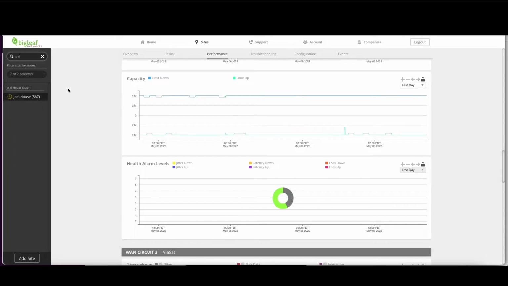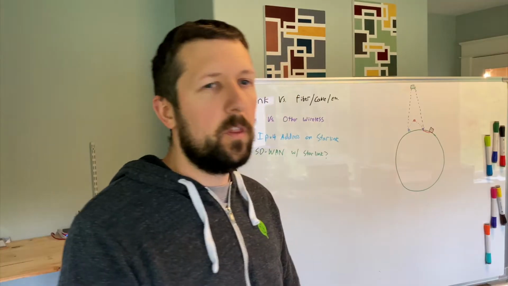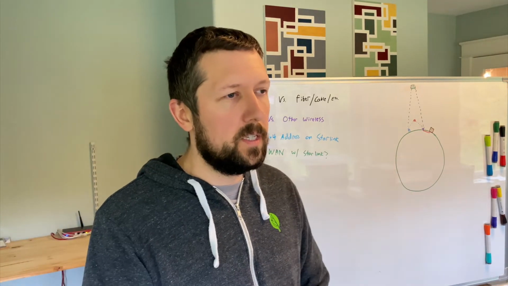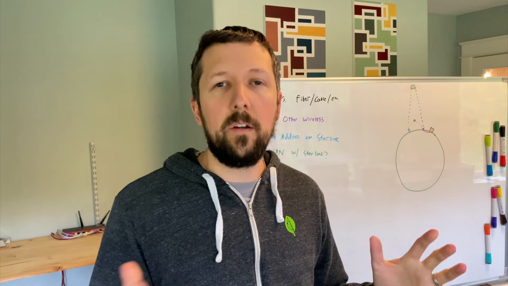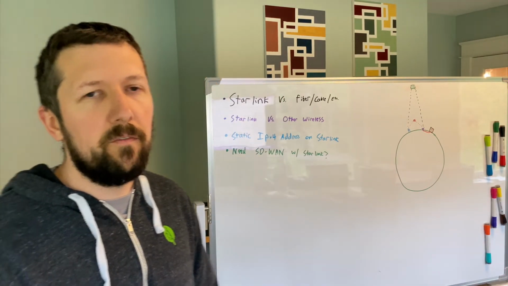So back to my house. If you compare those graphs against the Starlink graph for the same time period, it has periods, middle of the night, where it looks pretty clean, but during the day, there's definitely a lot of variability. And that's what I would probably highlight. With most wireless type connections, they're going to be more variable than a landline circuit, yet they are also a great redundancy path.